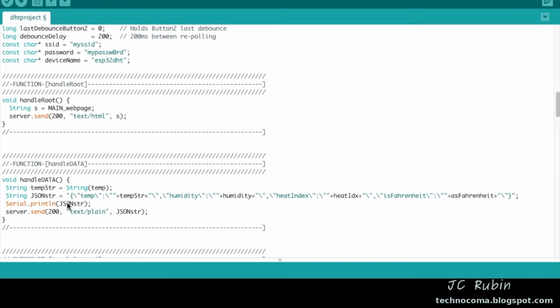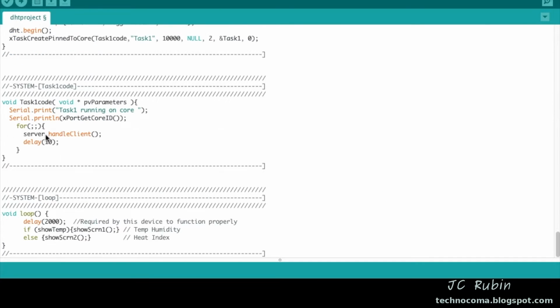And while we're going to see that this works on the web browser, it doesn't really work perfectly. There are problems with this, notably the web server library itself, and I'll show you what I ran into. One of the main problems here is a function of server, which is handle client, needs to run in loop constantly. So it's always polling handle client for requests. And we have within loop to control how often we hit the hardware, a 2-second delay.